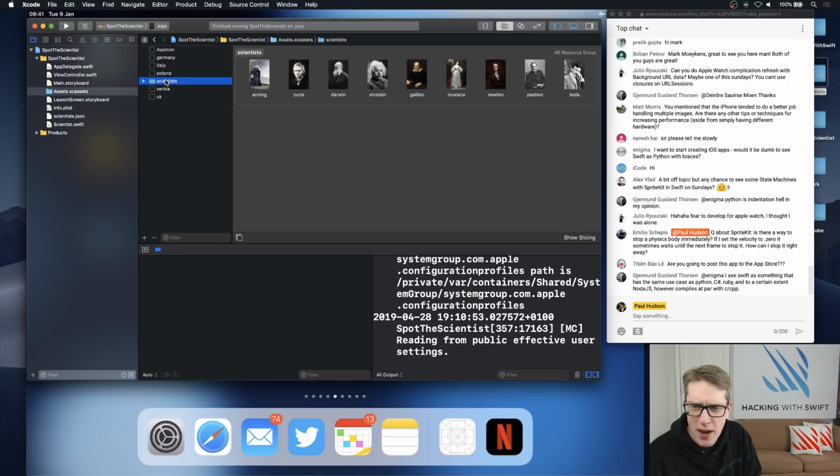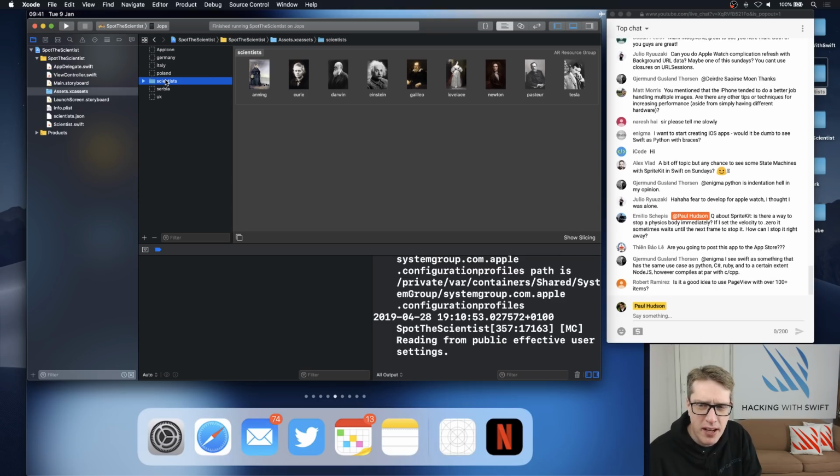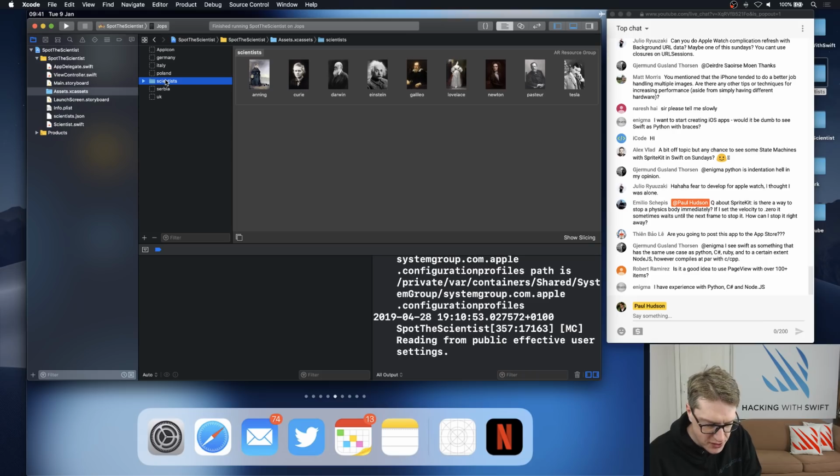Would it be dumb to see Swift as Python with braces? They're very different languages. They're very, very different languages. I mean, like trying to do an enum in Python. I was teaching some kids at my daughter's school. We had Swift Playgrounds, and they made a really nice little app for doing state of an app they're making using enums. And I said okay, let's try and put that in Python, see how Python's different. And how the heck do you make enums in Python? Turns out, really bad. There's really, really bad support for enums in Python. It was a bit of a hack we found in the end to get enums kind of vaguely working. They're very different languages, and Python has things Swift doesn't have, and Swift has things Python doesn't have. But right now, I'd much rather be writing Swift, quite frankly.